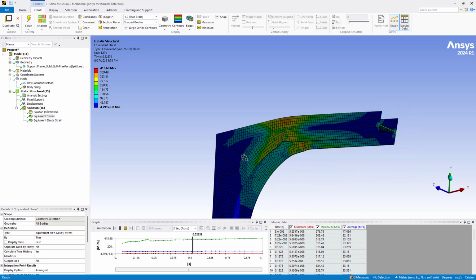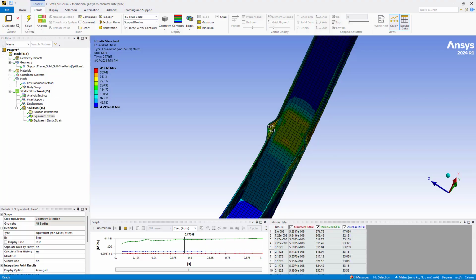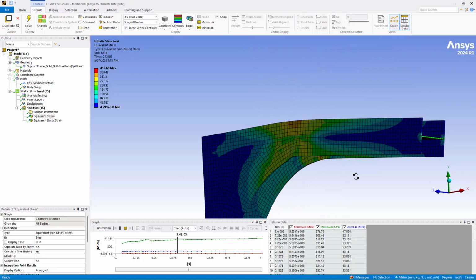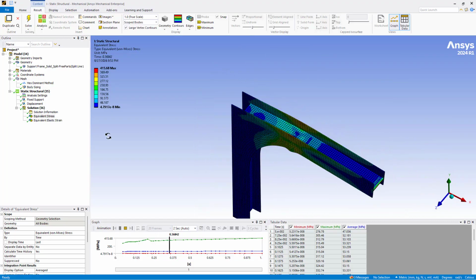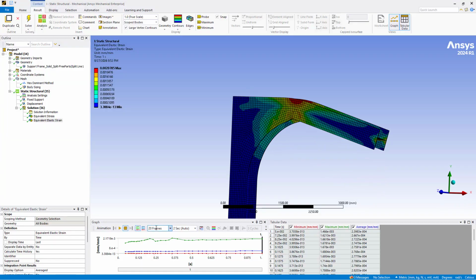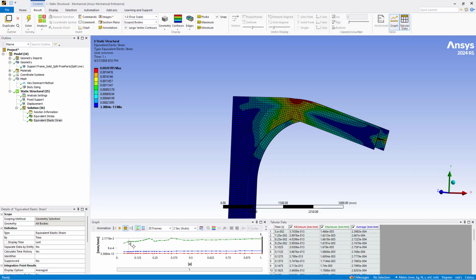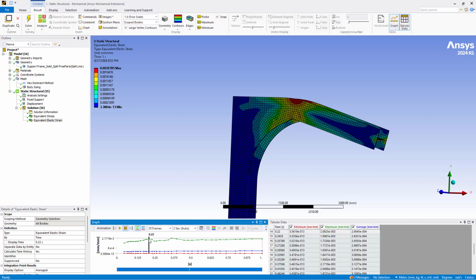If you go further, definitely it will buckle here, and this region tends to fail. And you could also see the curve. So it comes here, and at this region it reaches the peak, it starts buckling, and then it starts taking lower loads.